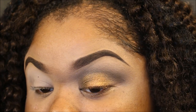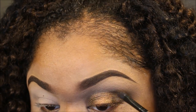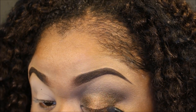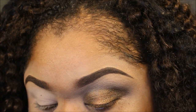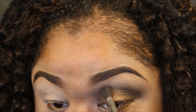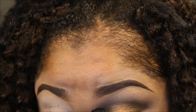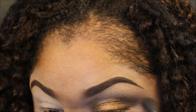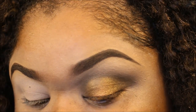Creating a sandwich eye look. And this is definitely a little bit extra, but it's so easy. All you have to do is just blend and know when you're putting enough shadow. It's so easy though. And that's so pretty. Hopefully it's focusing. Sorry if it's not.